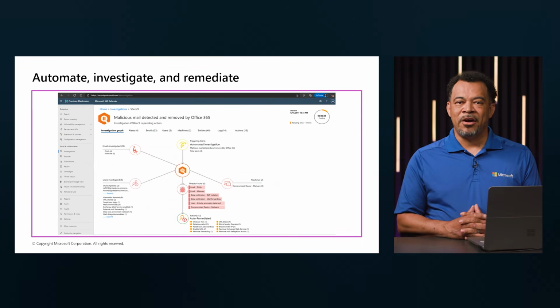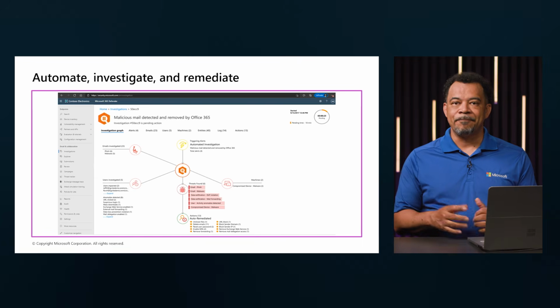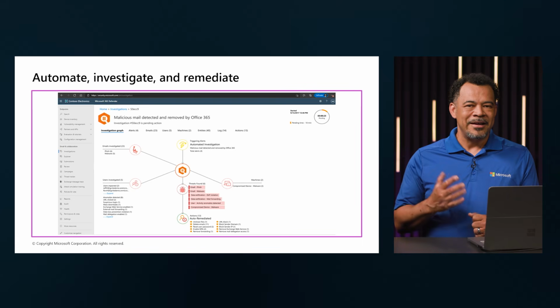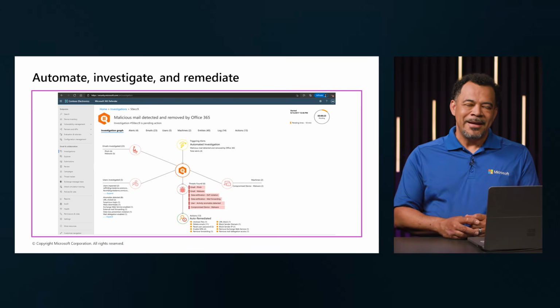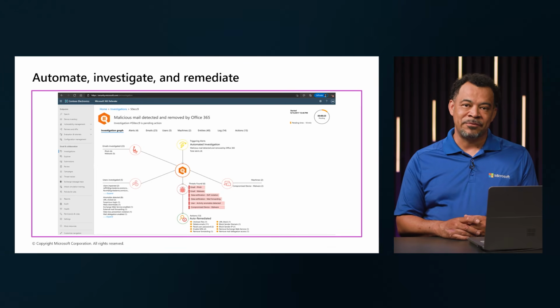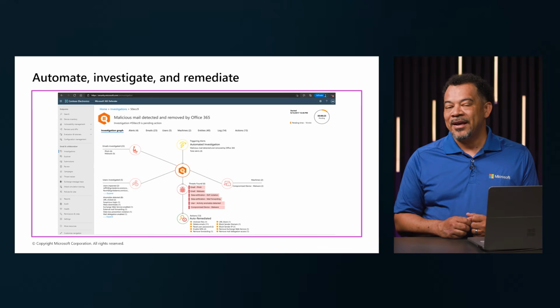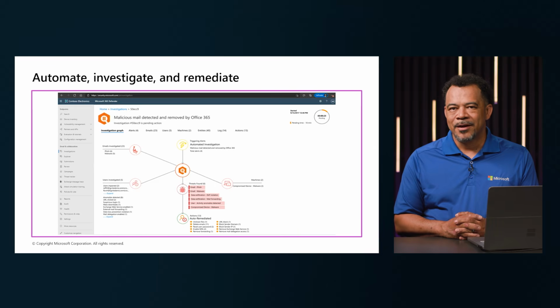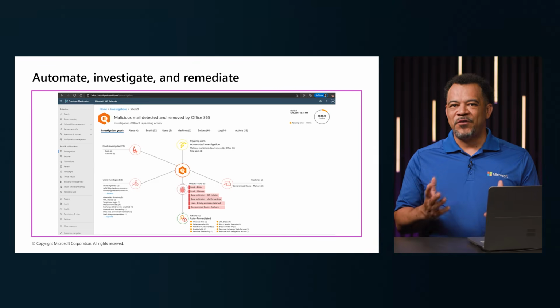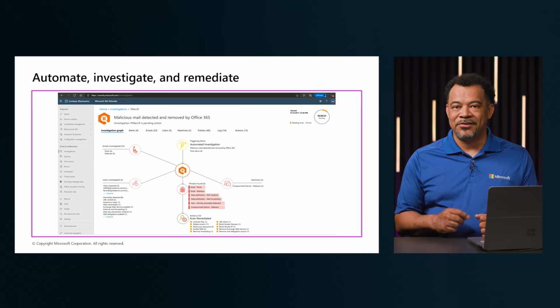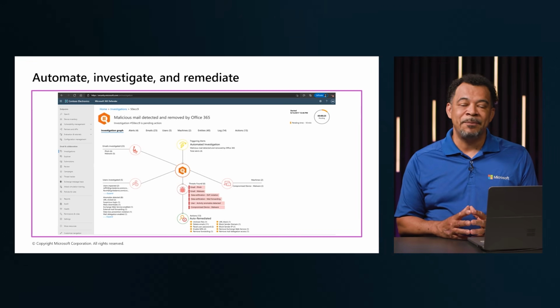Microsoft Defender XDR's Automated Investigation and Response, or AIR, is a feature designed to streamline and accelerate threat response across Microsoft 365 environments. It uses AI and security playbooks to automatically investigate alerts, determine the scope of the threats, and, if needed, take remediation actions without manual intervention. When a threat is detected, such as a phishing email or malware, AIR collects evidence, analyzes it, and classifies the alert as malicious, suspicious, or, in some cases, benign.